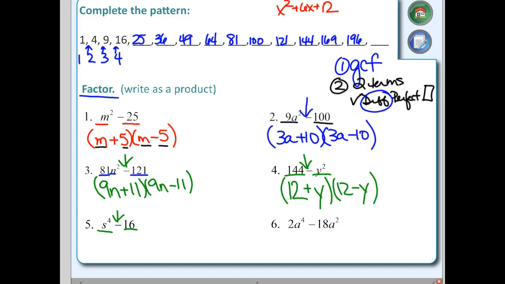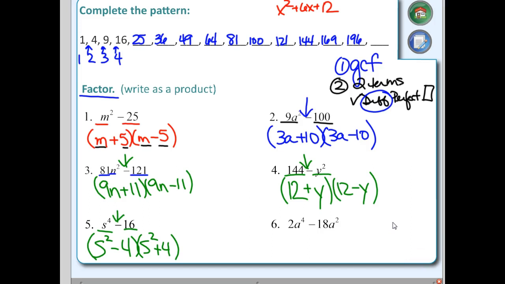So what 2 s's am I going to multiply together to get s to the 4th? Yeah, it's got to be s squared minus 4, and then it's going to be s squared plus 4. Now, they do this all the time in algebra, and we've got to train ourselves to look for this. But there is always, always, always, we might have to factor again. We've got to make sure that we factor completely.